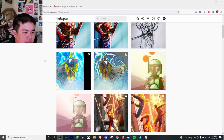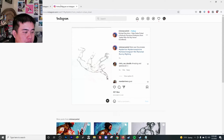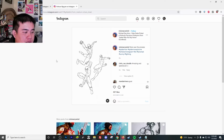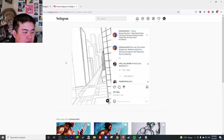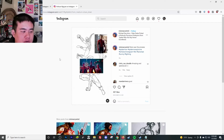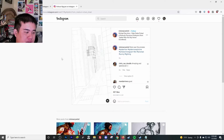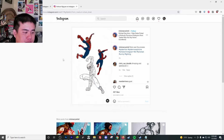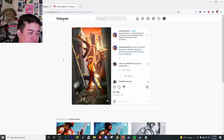All right, so let's take a look at the piece they want critiqued. He sent me this one, which is kind of a process video of the Spider-Man. As you can see, there is a pretty good amount of skill here. You can see the structure. He's building out the environment. This takes a lot of work. He's got multiple figures, very impressive. He's doing pattern work and stuff like that. Like I said, I'm decently impressed.